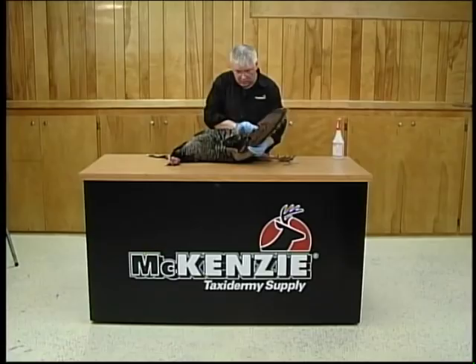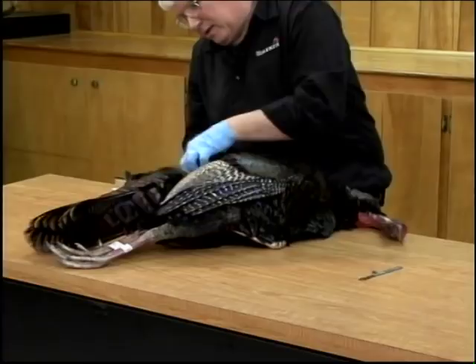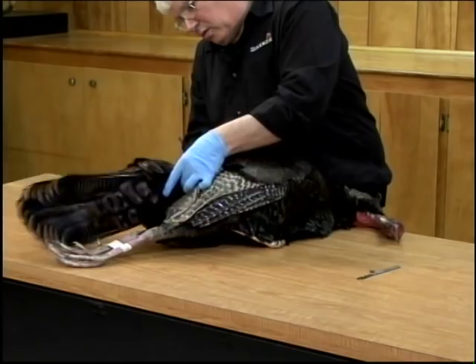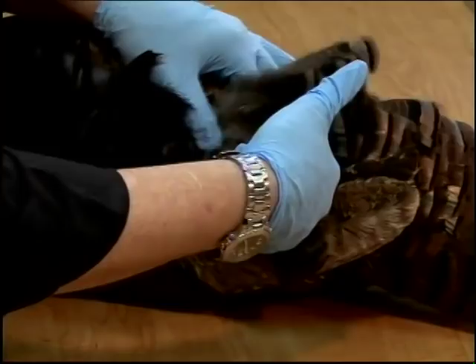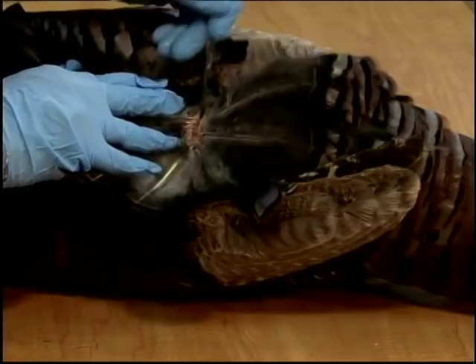Now a little bit more to getting the tail off. We want to identify the ball of the tail — it's easy enough to come down and feel right here on either side. It's quite easy to determine where the joint is. Once you've identified it, back up an inch or so on this back skin to get you some extra skin and extra feathers. We'll trim a lot of these off a little later, but you want to be sure that you've got enough when you're starting.